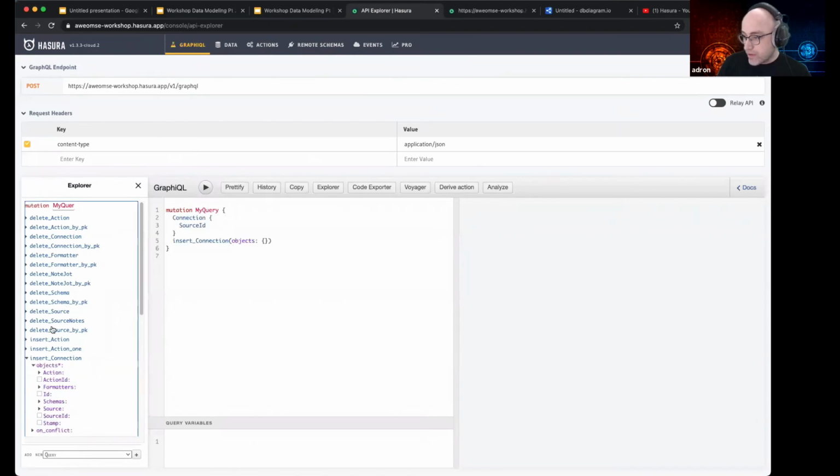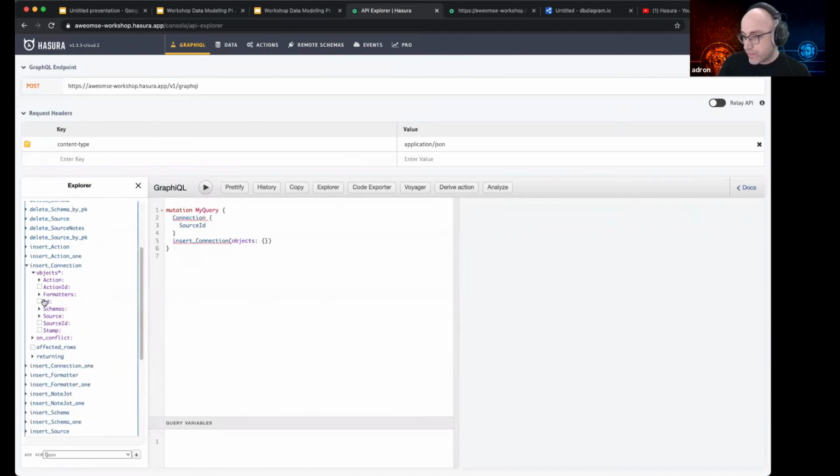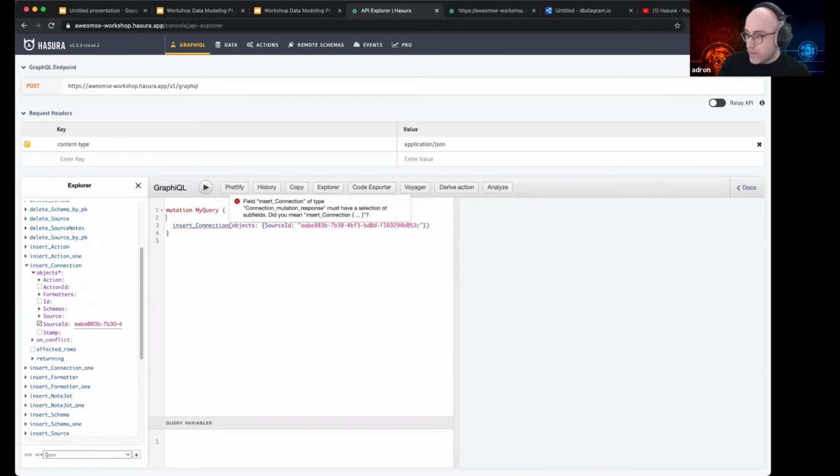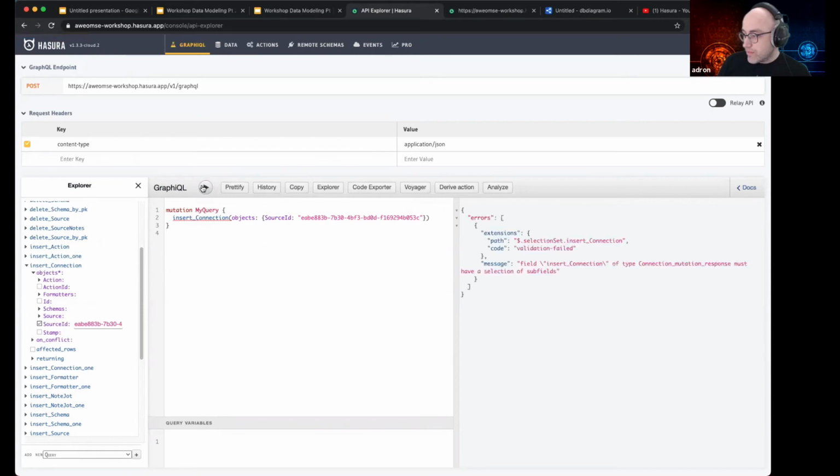We'll go to insert connection. So your ID will be done for us. We want the source ID. That's what I copied. Okay, there we go. Then we won't need the stamp. And that's just going to provide the connection. Must have a selection of subfields.